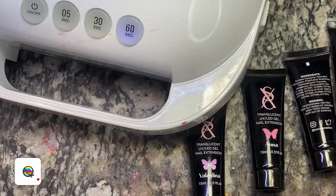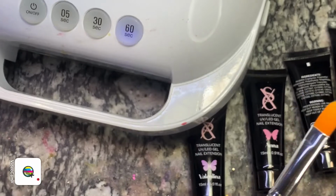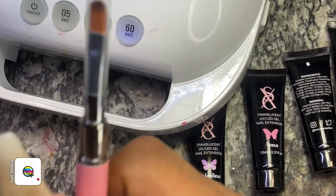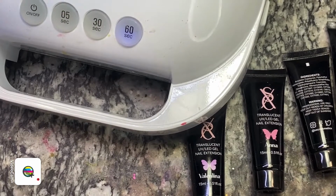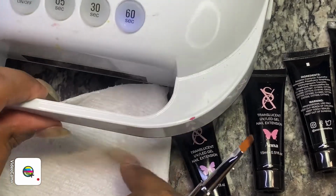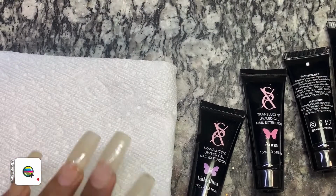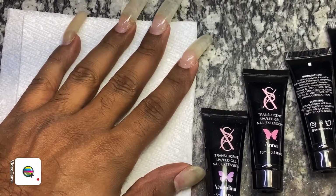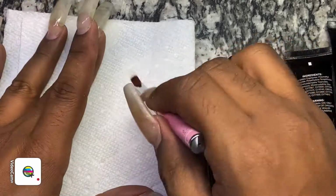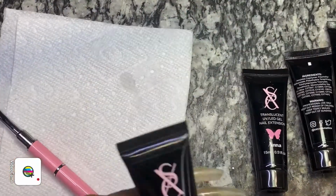I have 2 brushes. I'm going to use 2 brushes. I have my own gel brush, and then I have the brush that they provided. I'm going to be using 100% alcohol, my little dapping dish. I'm going to start off with their brush to see if I can get the hang of it. I need a paper towel. Okay, so I'm going to dip my little brush in there. And so the first color we're going to use is Valentina.